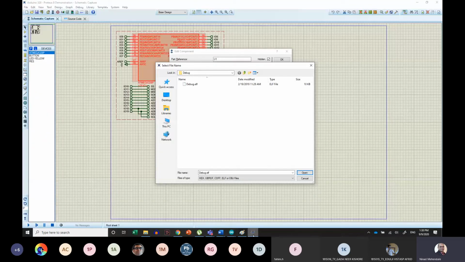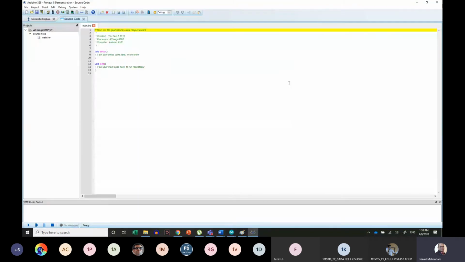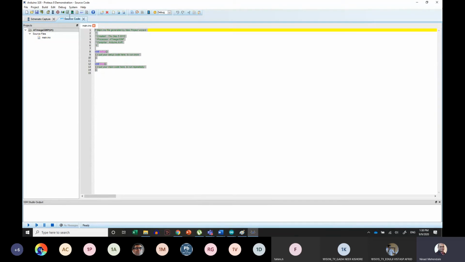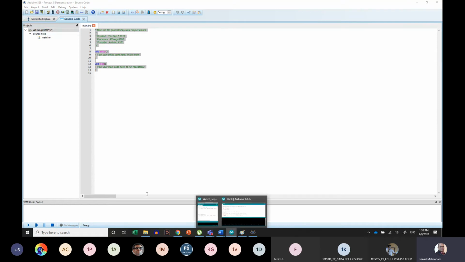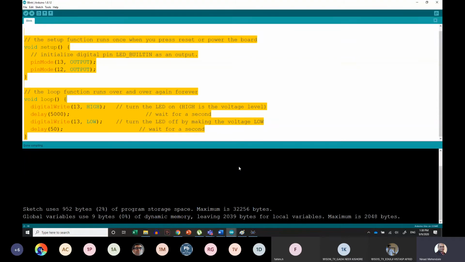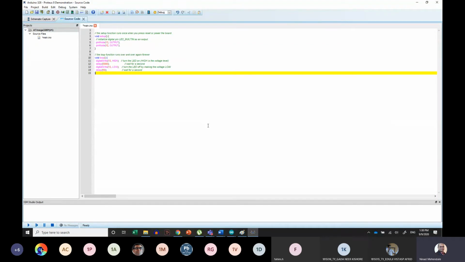Otherwise, we have a simpler option. Once you compile and verify the code over there, you have to go to edit firmware, and it will bring you to Proteus's Arduino compiler. Now you can see it's the same thing which got produced on your Arduino, and its main.ino file is there. So either you can directly browse a file and put it here, or you can copy this entire file from the Arduino IDE and then paste it here. Okay, so this is the way you can do it.